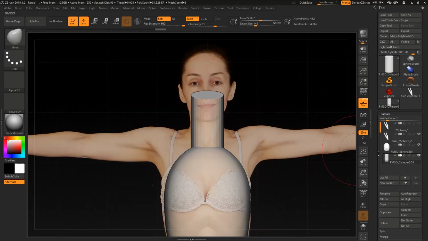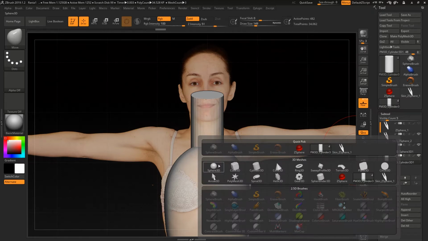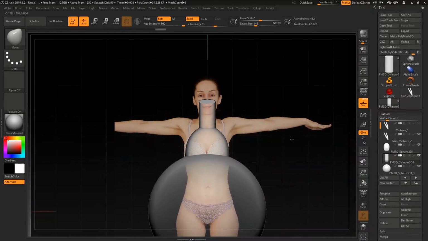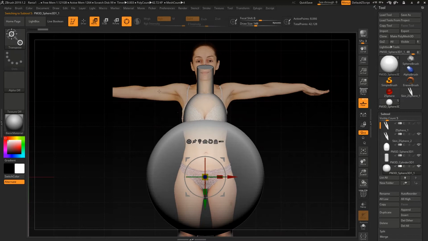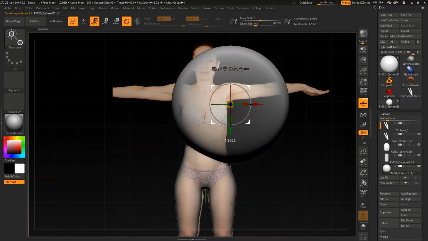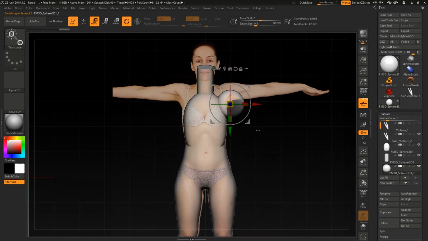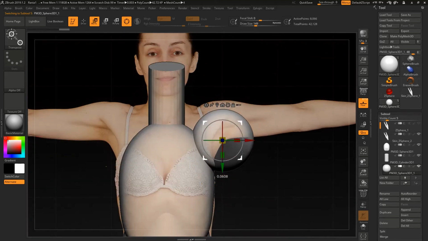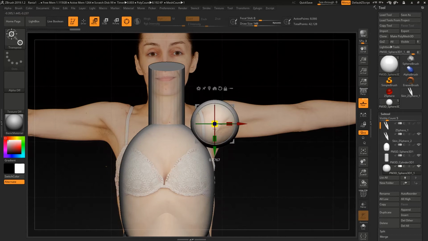Now we're gonna do the deltoid area. So to do that simply, we just get another sphere 3D. Once again, we're just appending tools over and over. This time, we're not gonna turn on symmetry and we're gonna move it over here, scale it down, get it about here. Maybe scale it this way a little bit to show the deltoid.